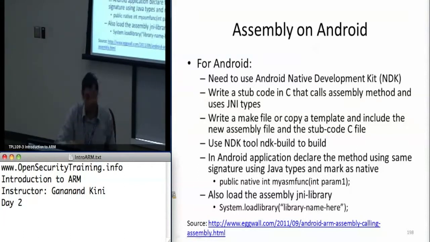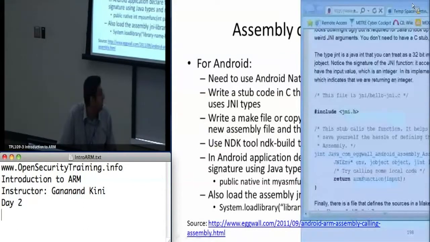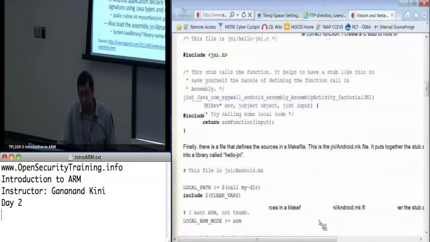So I can show you an example here. This link has much better information on this, but you embed your package name into your JNI C stub. So here, as you can see, actually you can't see yet.